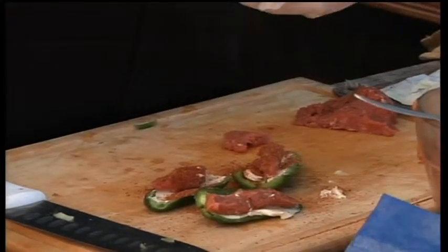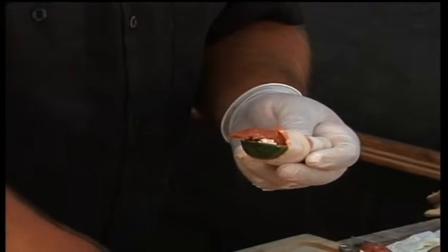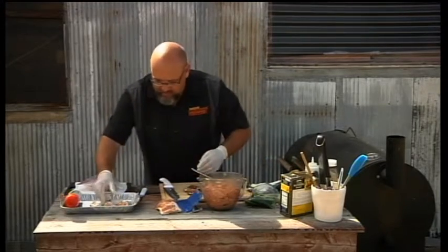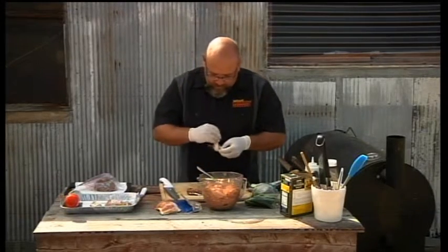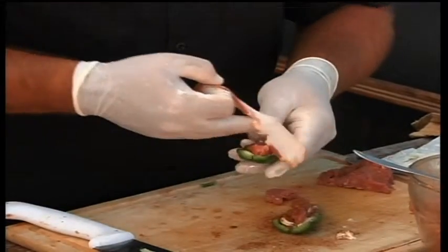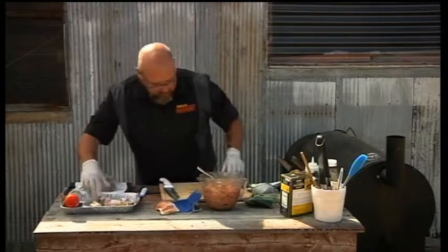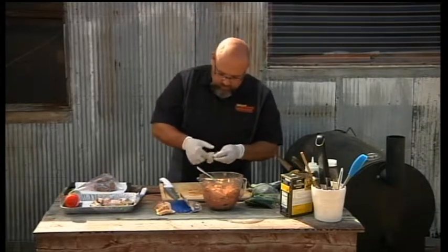And we're just going to wrap it with our bacon. The longer one, you may need a couple pieces of bacon. And the shorter ones, you might be able to get by with just a half a piece. I can smell our Brownie Bites in there, so we're about ready to yank those out. So we'll just wrap those up. If you want to, you can put a toothpick in there to kind of hold them. Just like so. Okay, so we've got those. Let's do this last one. We'll get it off of the table here. We're gonna need this, it's a two-piecer.